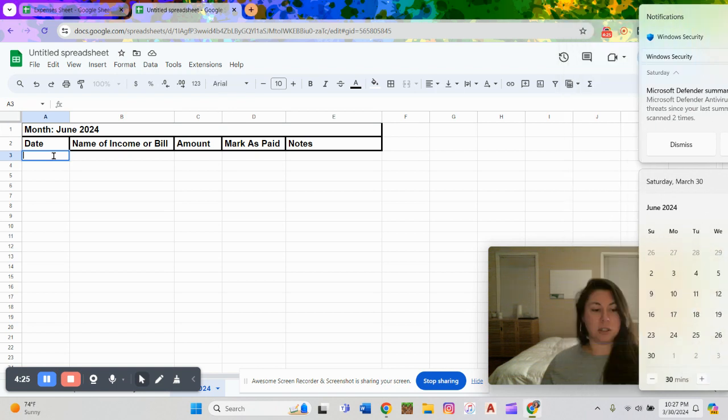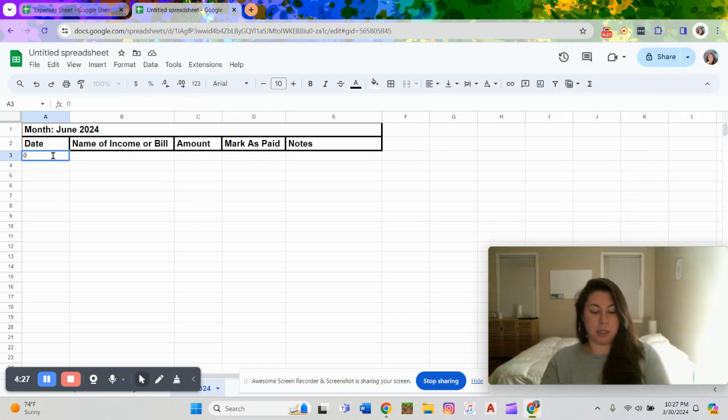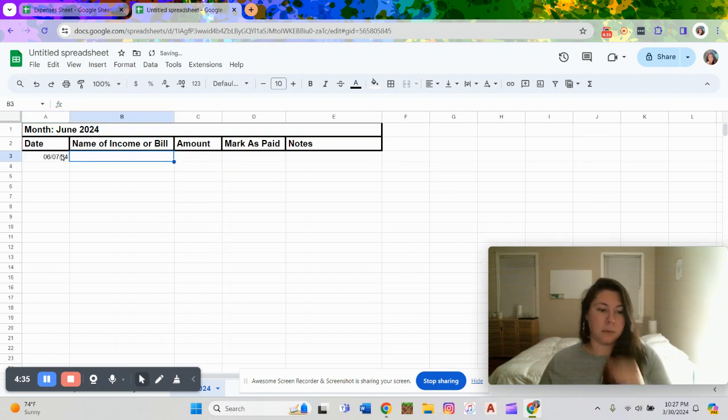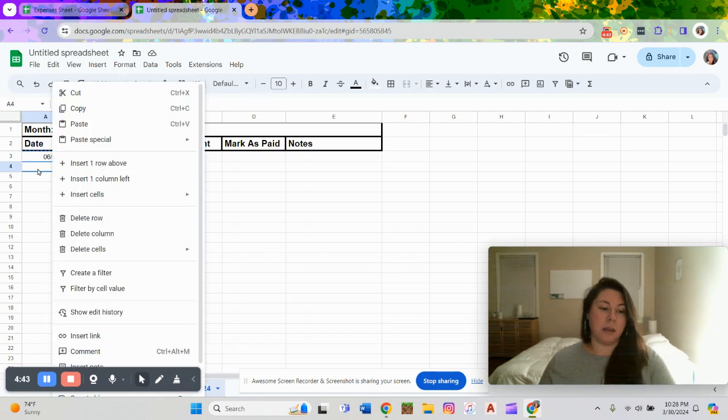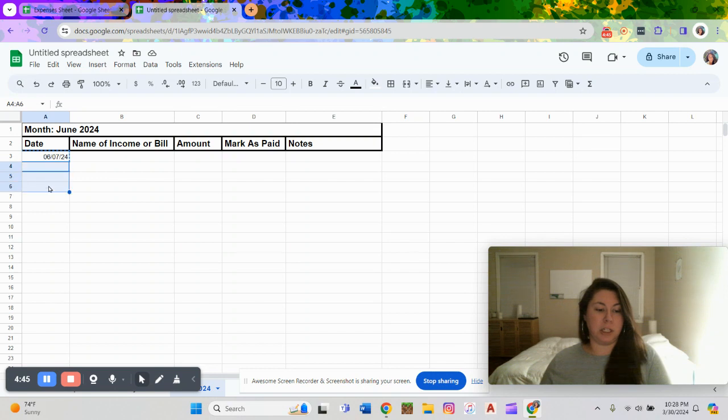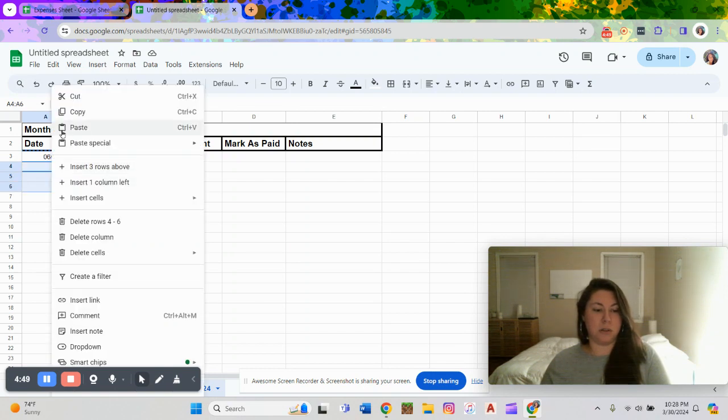So I'm going to go ahead and start by putting in the 7th. And then I can copy and paste. That's going to be 4 paychecks. So I'm going to select 3 more cells and just hit paste.